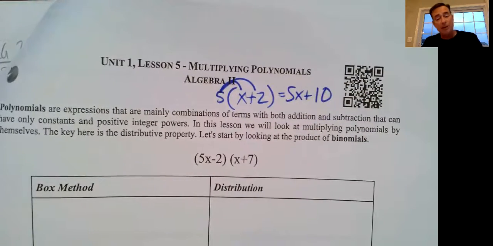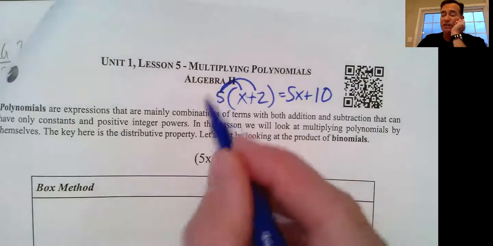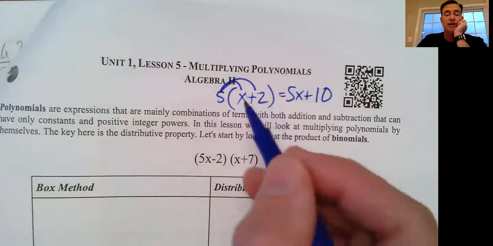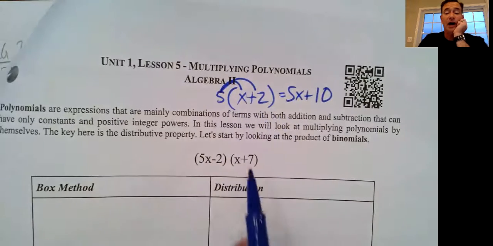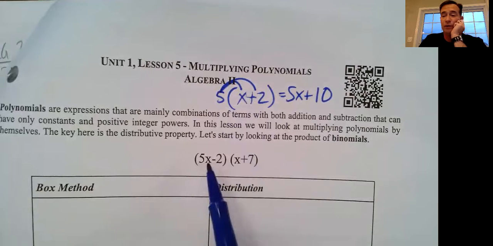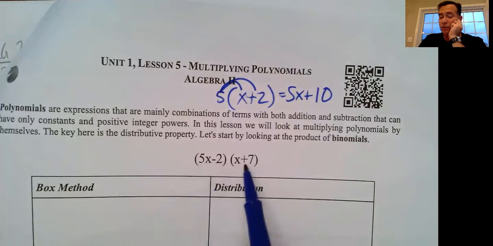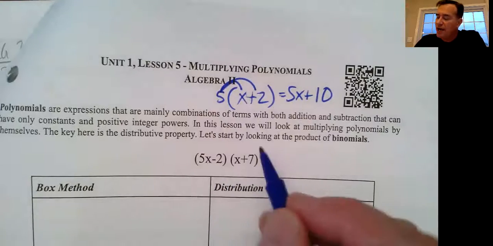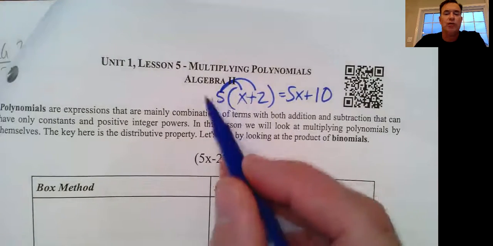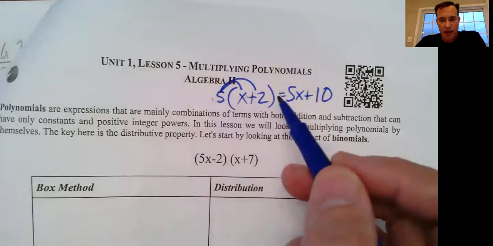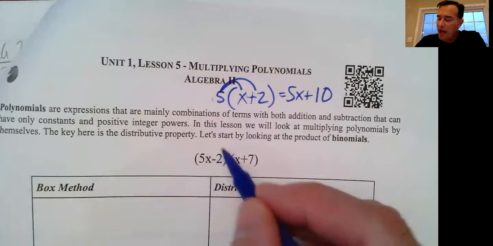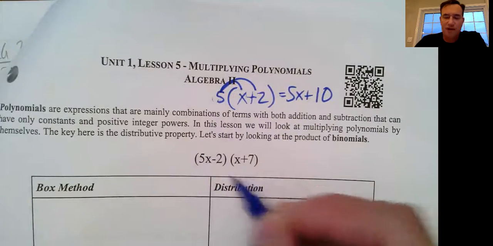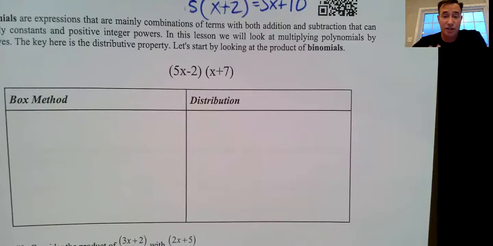That's how we distribute. The problem is that sometimes we're not just multiplying a single number times both terms on the inside. We're multiplying another binomial, another 2-term set that's going to multiply with this 2-term set. And since you're not just multiplying one thing, you have to have a way of distributing everything from here to everything from here. Mathematically, this is just distribution. It's just that you're essentially showing where everything comes from.